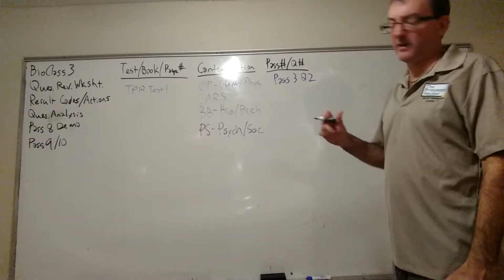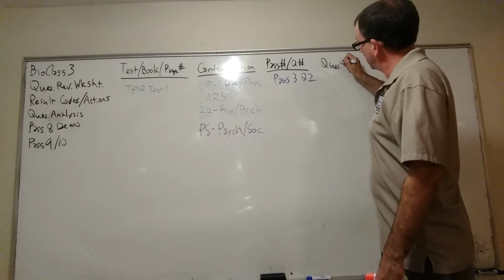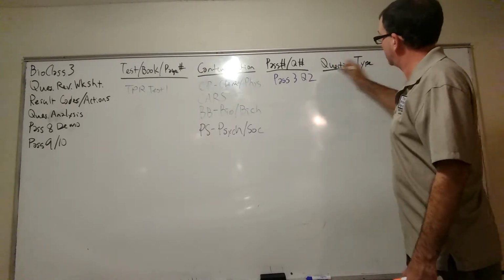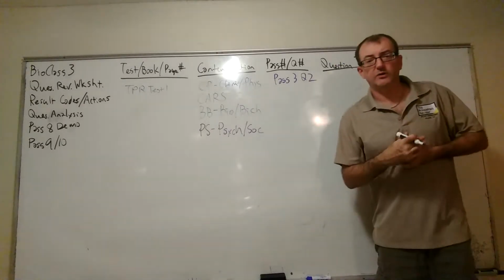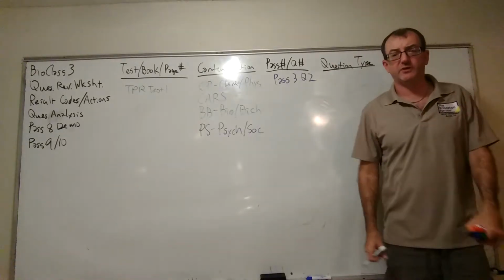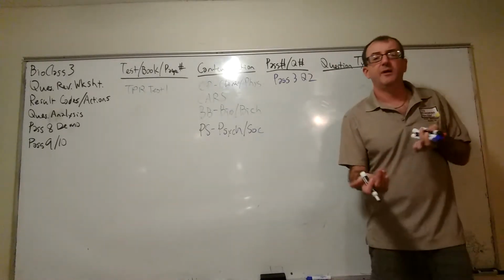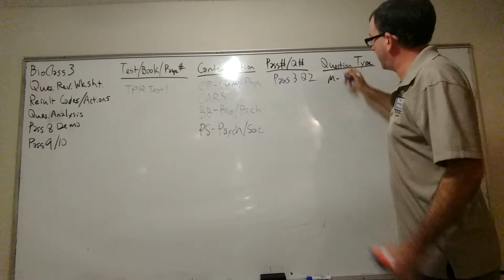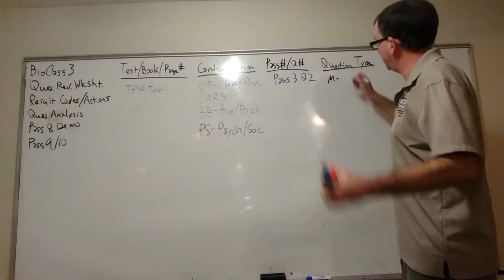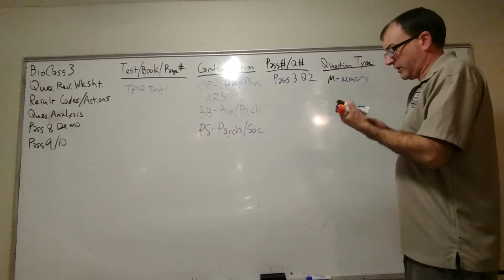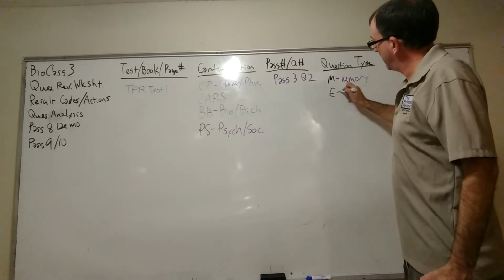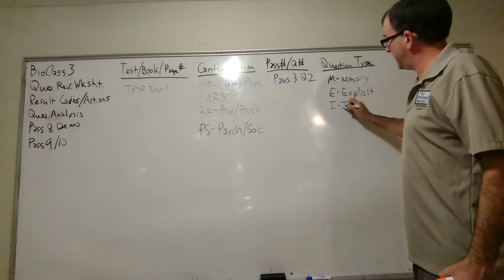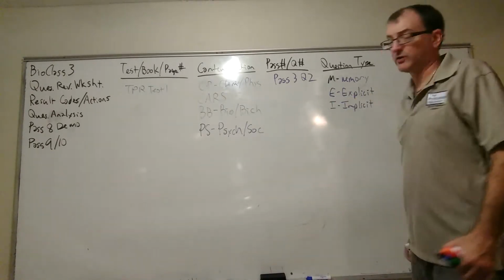Then, of course, the next column is the Q, the question. All right, question. And, of course, this is the question type. All right, what type of question was it? So, of course, there's a different set that you've been going over with your CARS instructor and whatnot. But for everything else that's not CARS, we can break those down into our 3 basic question types, right? You have M for your memory. All right. You're going to have E for the explicit question types. And, of course, I for the implicit question types.